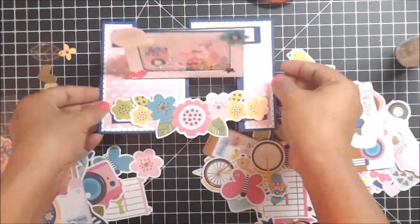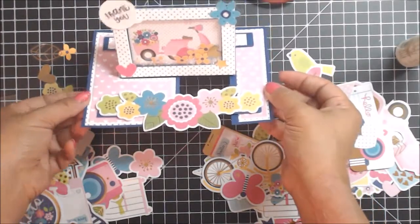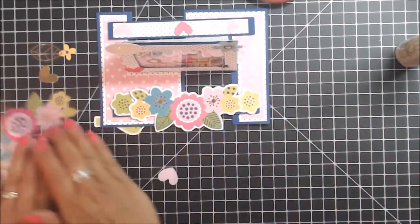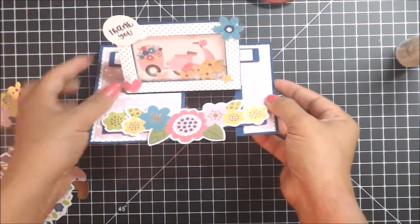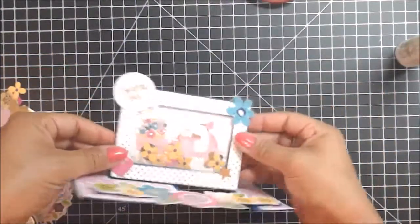So there is your card, you guys. I hope you like it. I hope you try it. And I am loving that impossible card. So it's just an impossible card with a twist, with a little shaker. So there you go. So super cute.